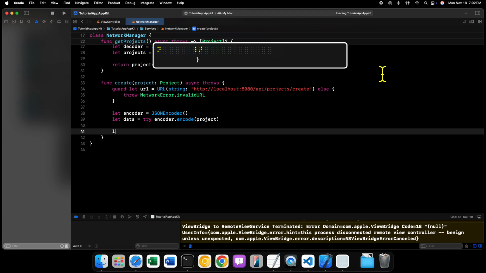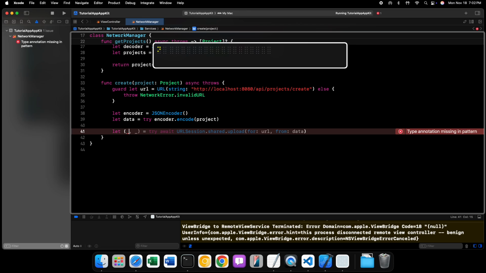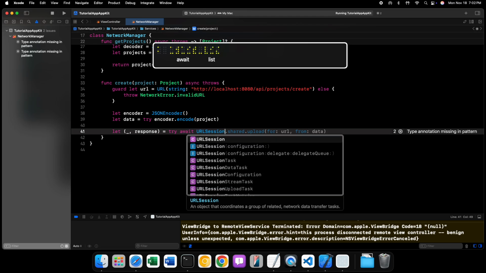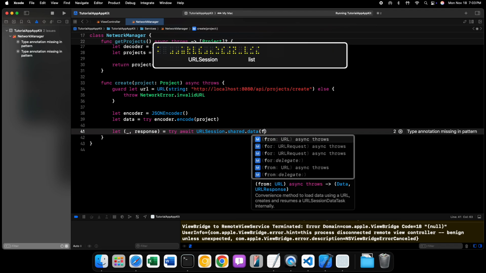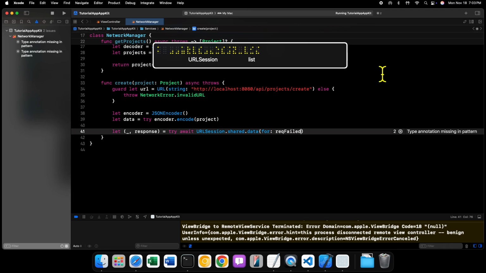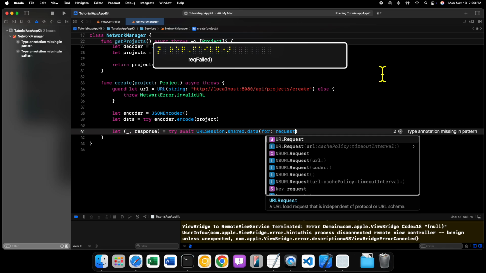And we can say let underscore, because we don't want the data we get back, comma, response, because in this case we do want the response object we get back, because we're going to need it to check the status code, equals try await URLSession.shared.data for request.